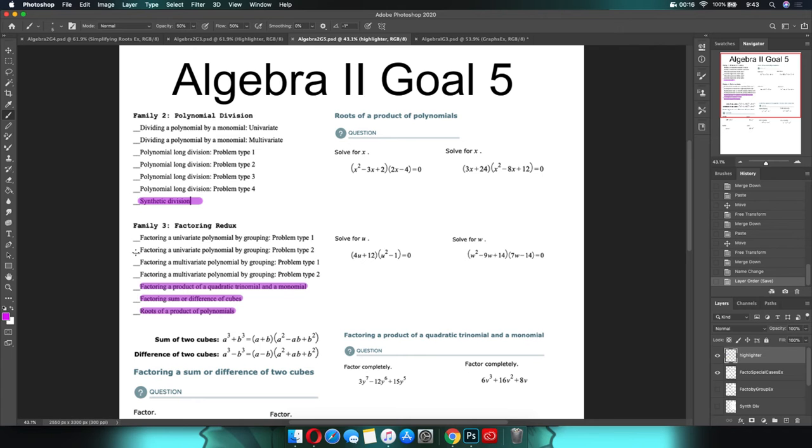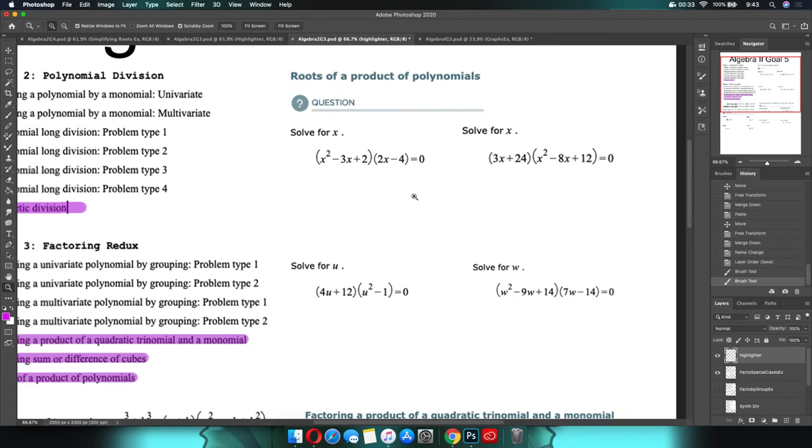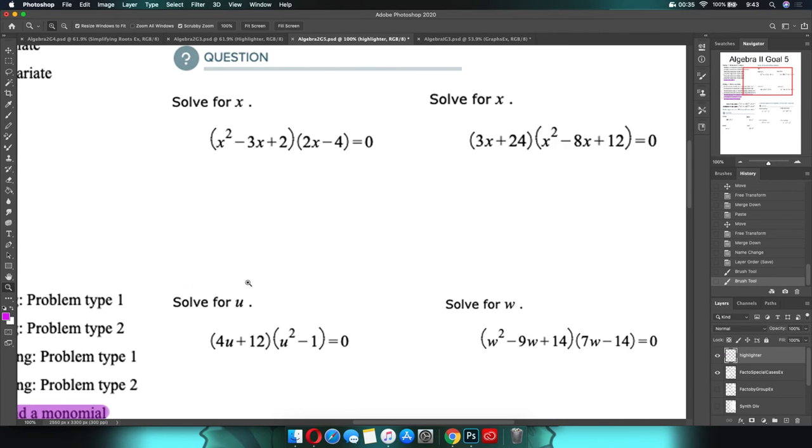Factoring the univariate polynomials was in the last video. Those were pretty straightforward because for those topics you were doing basically the same thing every time. These are each a little bit different for different reasons, and it's a different kind of factoring. So let's buckle in and see what we can do to make these look a little bit easier. You can kind of see at a glance when you're looking at these.